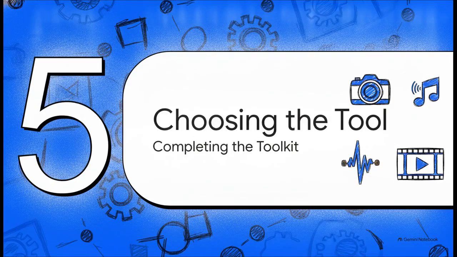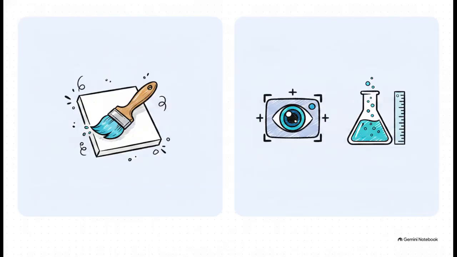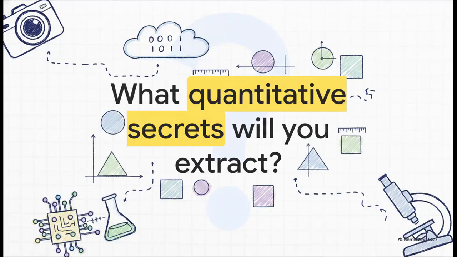Finally, Section 5, choosing the right tool, completing the toolkit. Ultimately, success in Python multimedia comes down to choosing the right tool for the job. Do you need simple resizing or format conversion? Grab Pillow. Are you building a system to track a moving car in real time? OpenCV is absolutely your answer. But the moment your task demands mathematically grounded segmentation, rigorous measurement, and actual scientific truth, well, scikit-image is the only tool you need.